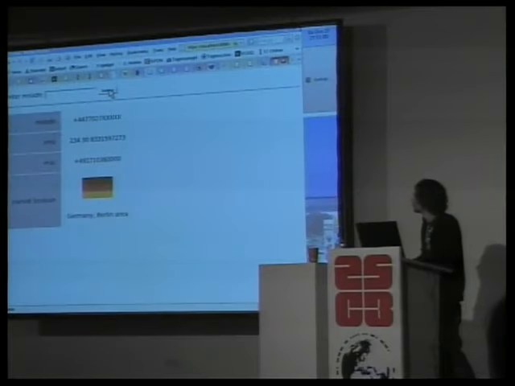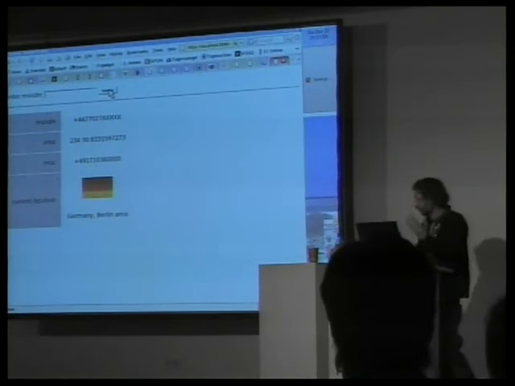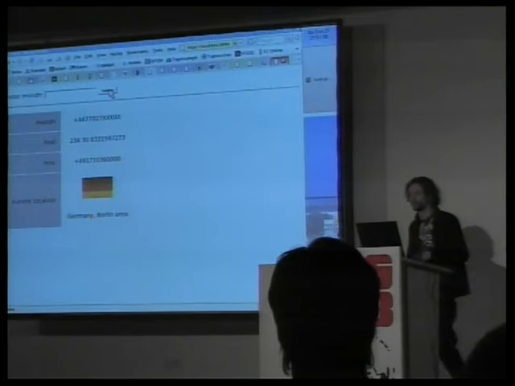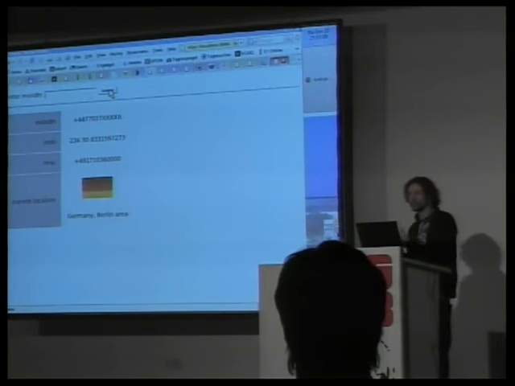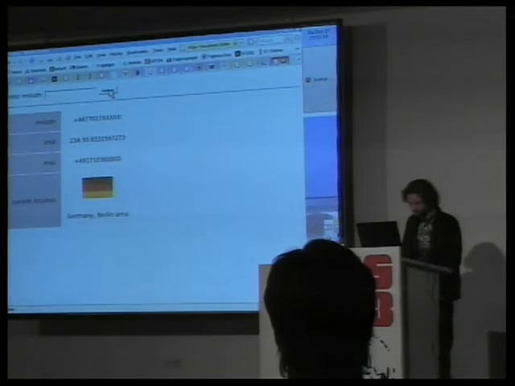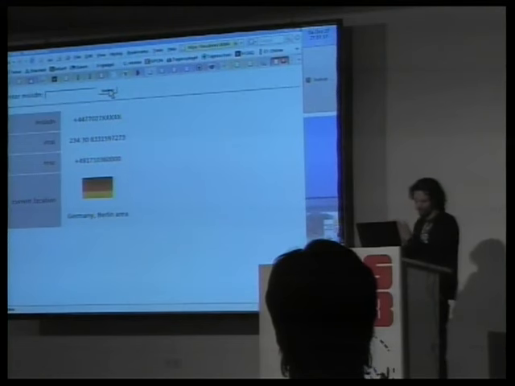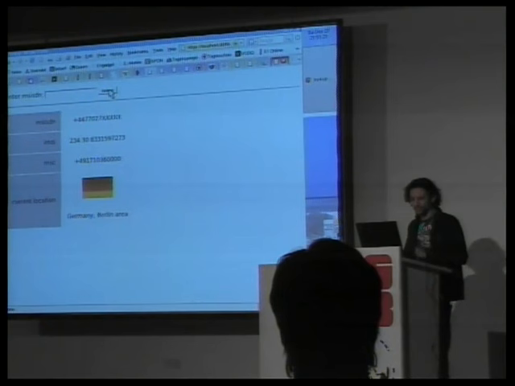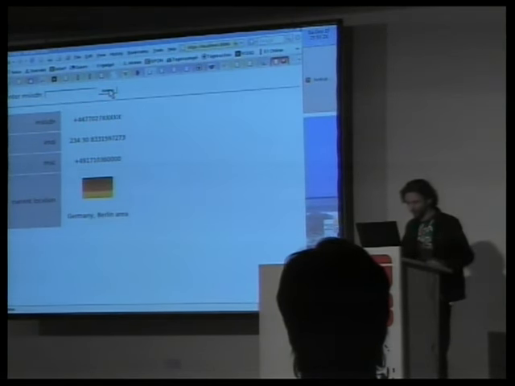You could enter almost any mobile phone number here from anywhere in the world, and it would show at least the country where it's currently roaming, and probably also the city. It doesn't get any better than city level, but at least that. Also, we can see the IMSI number, and we'll get to that later.